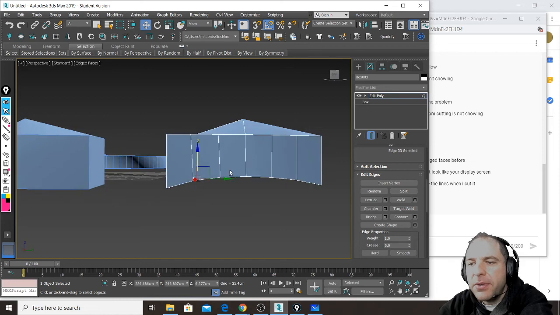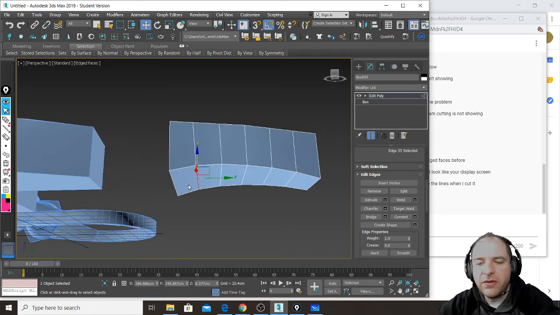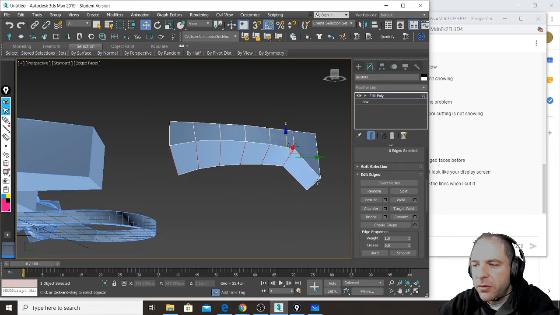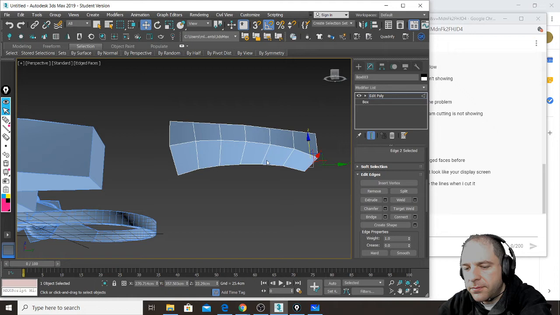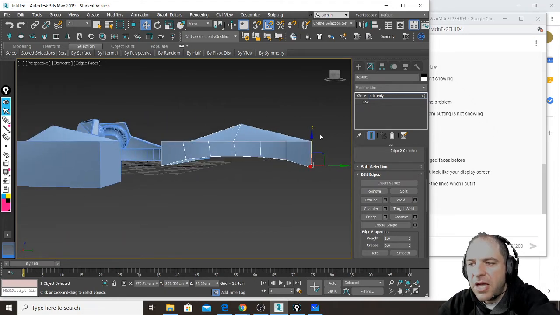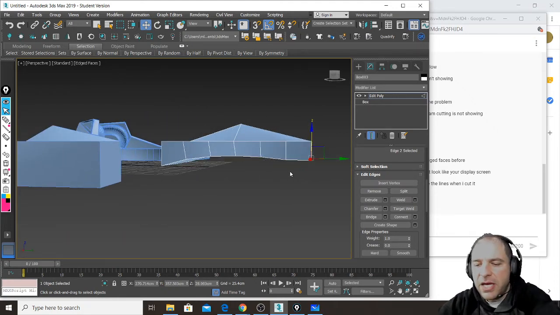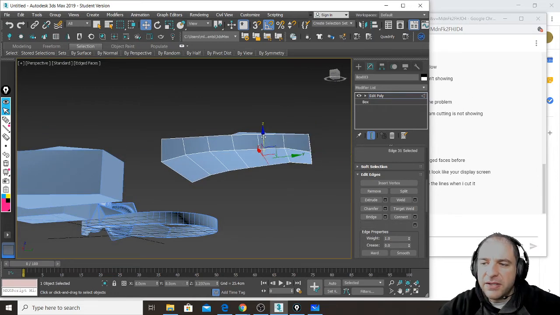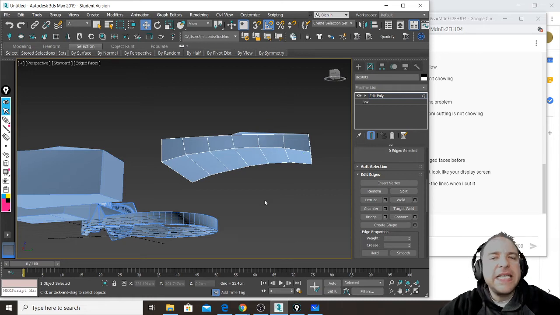We are simply modeling our object to have more edges in order to being able to deform it. Oops, forgot this one. And you can give whatever kind of curve that you need just by adding these extra segments. Okay? This is way number one.